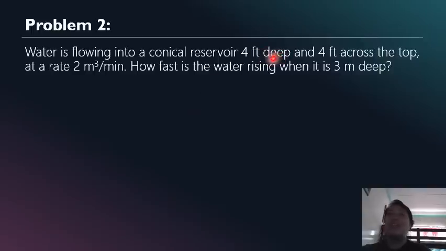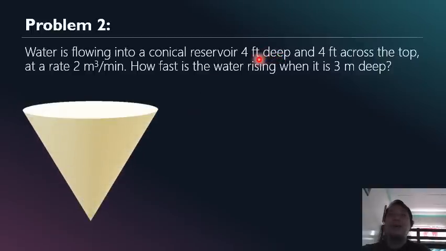So, i-drawing natin yan, ha? So, ito yung tangke, halimbawa. So, it is 4 feet deep. So, ilagay na natin yung kanyang dimensions. So, gagawa ka ng drawing. Remember, pag gumagawa ka ng drawing, yung drawing mo, nilalabelan mo. Kasi mahilig tayo sa label. So, 4 feet deep daw yung tangke.